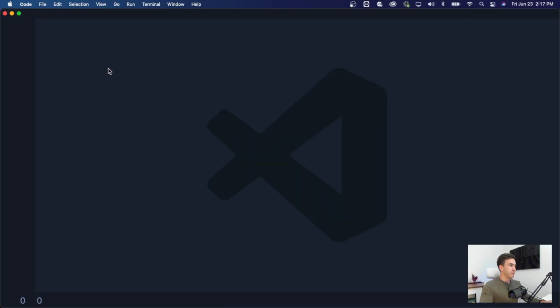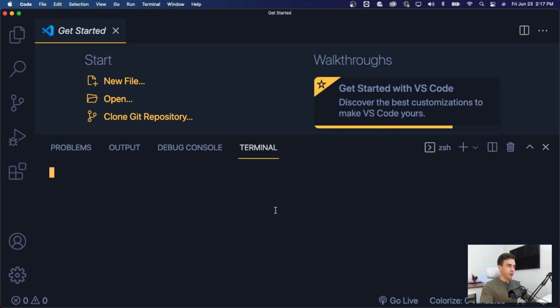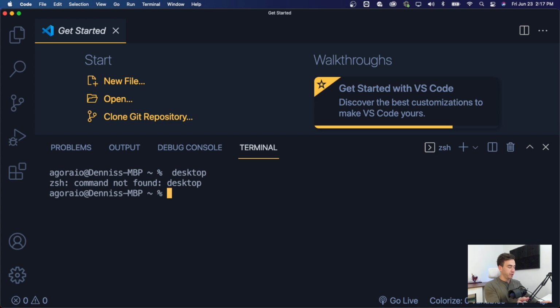I'm going to open up an instance of it, and we're just going to go ahead and clone this project and get this set up. So I'm going to go ahead and CD into my desktop. Whether you're using the terminal on a Mac or Windows machine, go ahead and just set up whatever you need to clone your project. And let's just go ahead and do this.